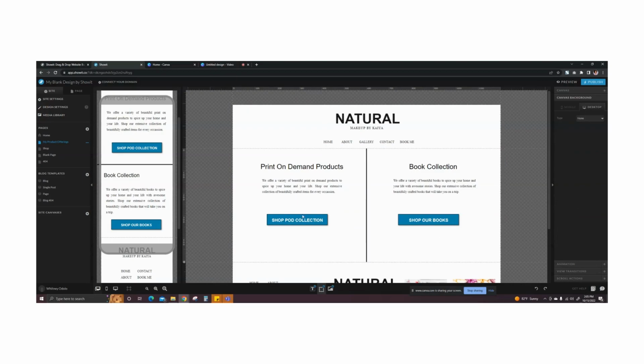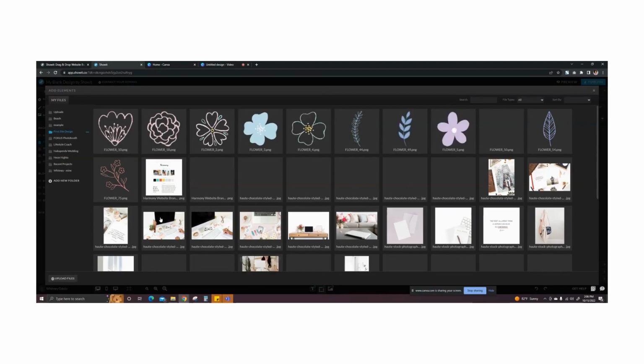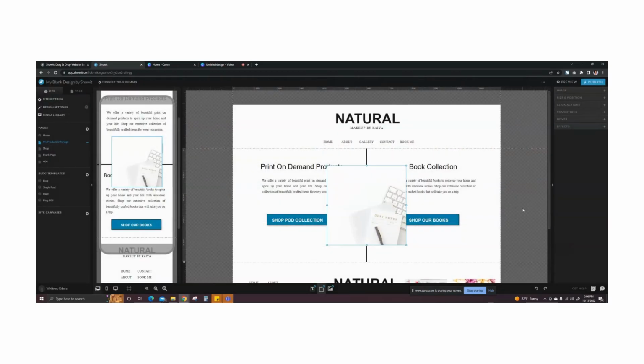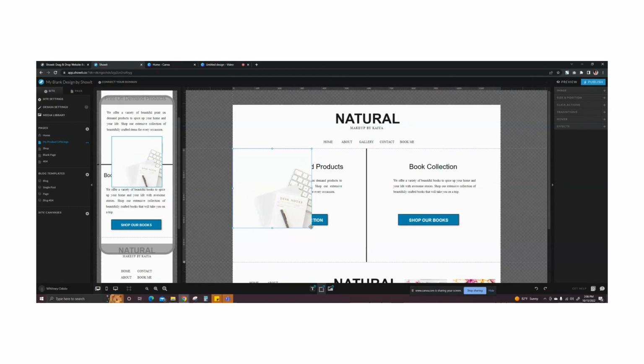Now that we got all these together, you can leave it like this if you want to. I'm going to pizzazz it up and add an image in the background. So I'm going to click on image and select the image I like. I want something with a lot of white space. So I'm going to select this. Then I'm going to stick it on one side and drag it down to cover that whole space.